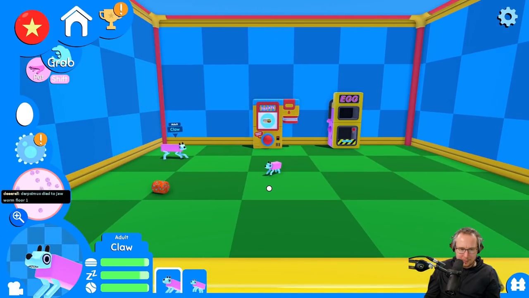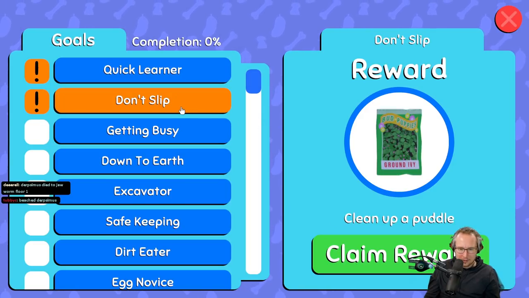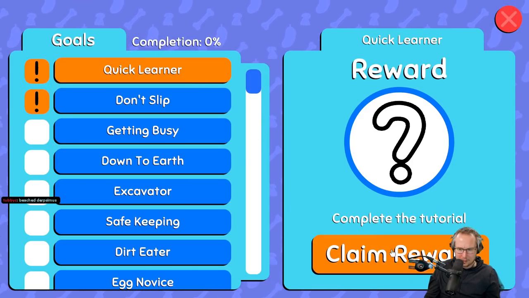I don't think Derpsimus is doing great. In general, I would say our dogs are not the best dogs. What is don't slip? Oh, rewards.